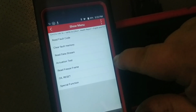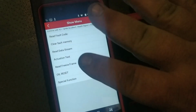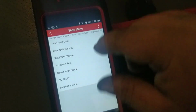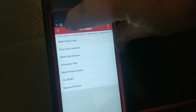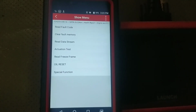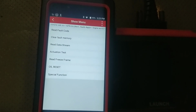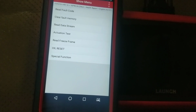This can do a ton of that. On my wife's minivan, I can turn headlights on and off. I can open doors. I can do all the stuff that the body control module can do with this tool. So let me show you. It's got some other special functions here. On some of these cars, I'll give you an example. I worked on a Mini Cooper the other day. I ended up resetting the adaptations for the variable valve timing, or the Vanos system. That made the car go from barely runnable, just falling on its face, to running pretty well, enough for the customer to be happy with where we were at the time.